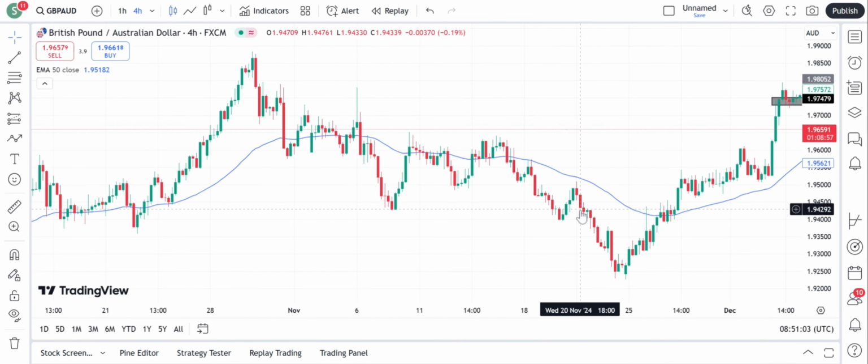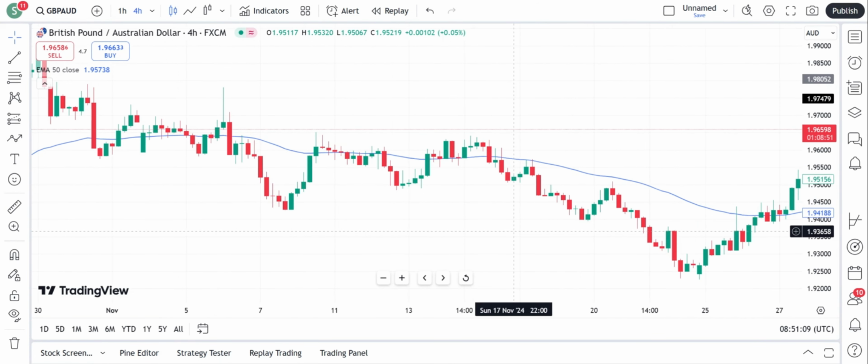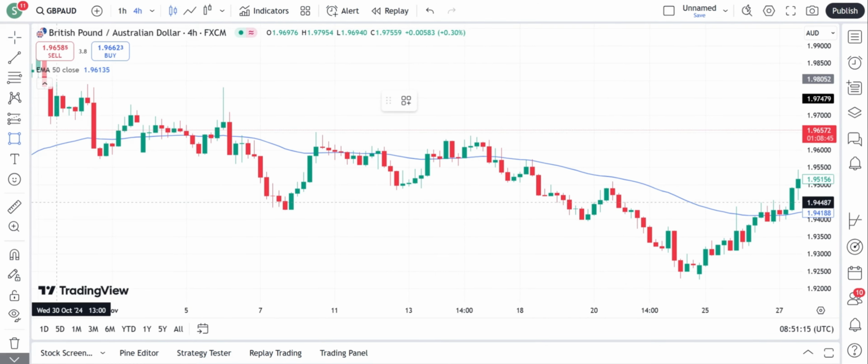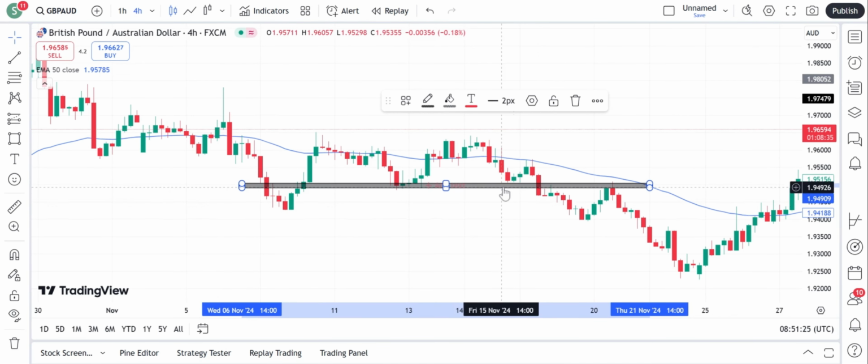For example here, we can see that currently the market is doing what? At this point it is going downward. So the trend is down and we are making use of a chart pattern. All we do, we draw a zone. You can see this is a zone. Why? You can see here previously the market rejected from this point, the market rejected from here, and the market finally broke it and is back to this point, meaning it has a chance of reacting to this point to go down.